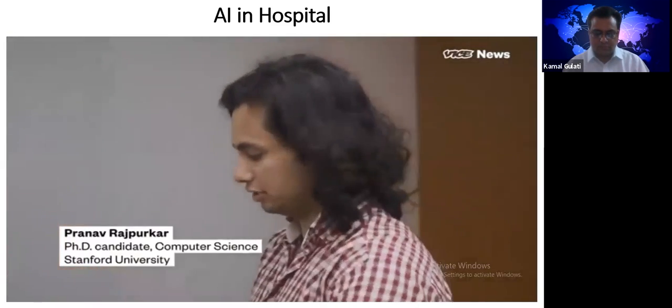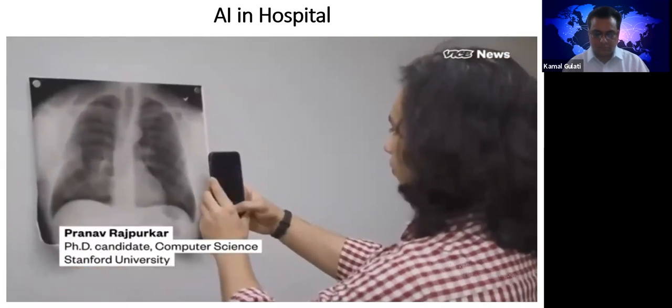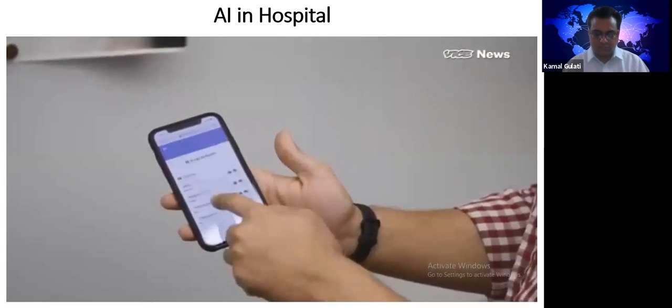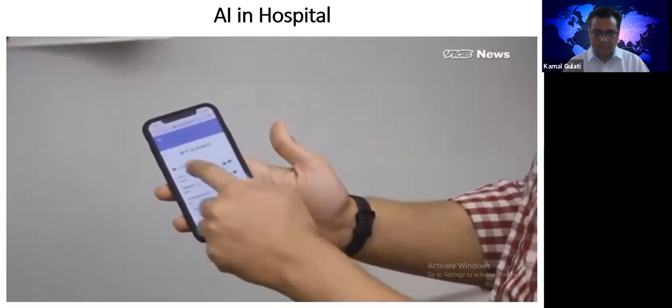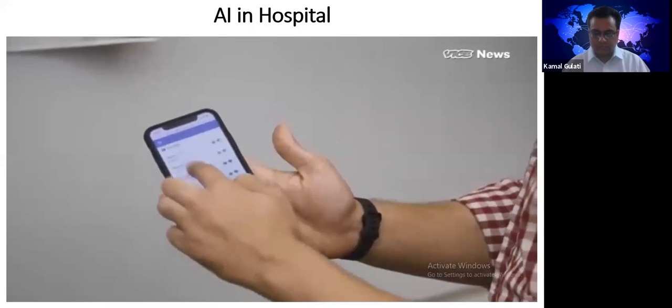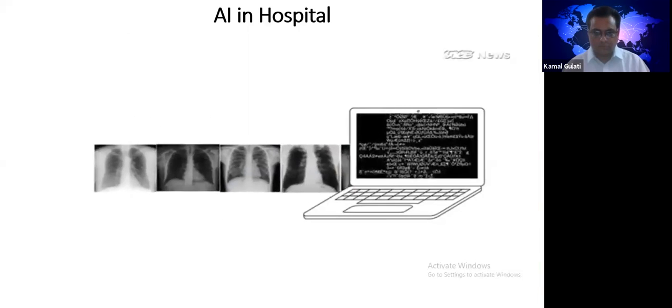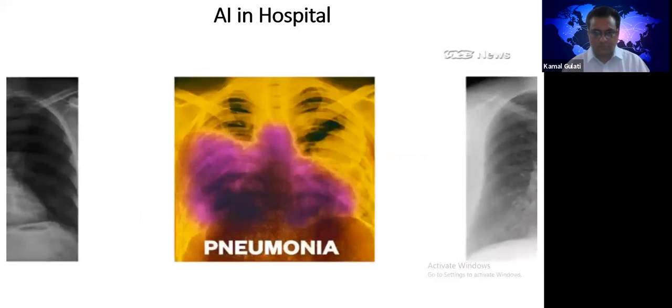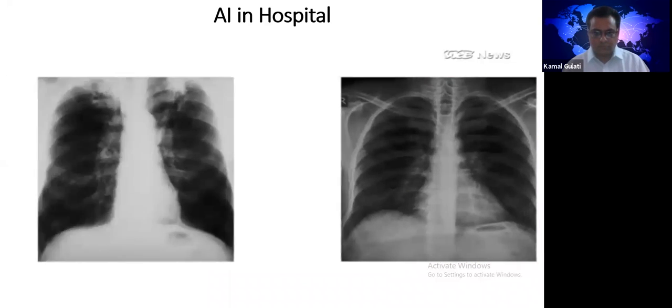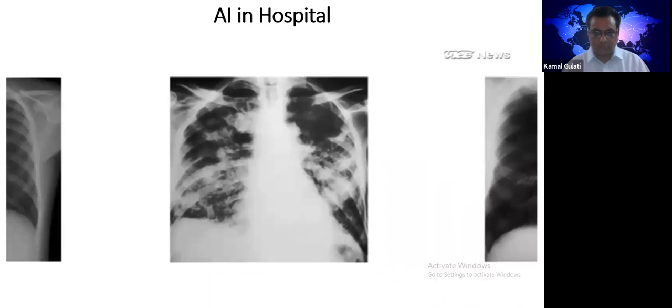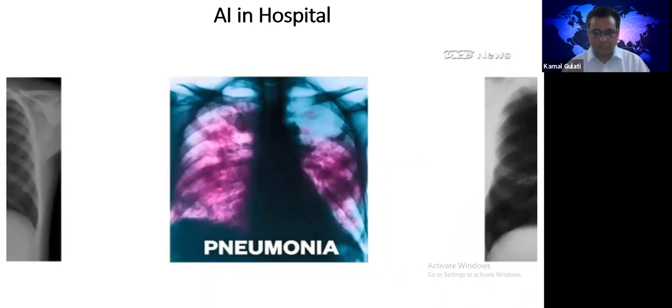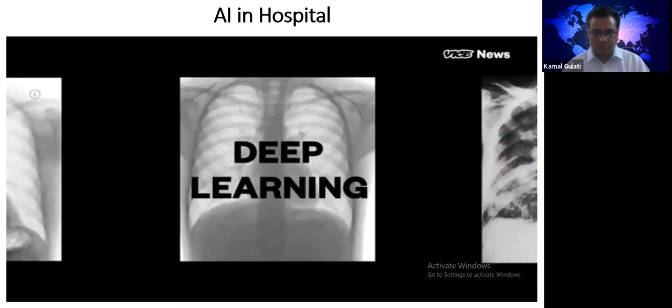We'll take a picture of this X-ray. The model will then run, and within a few seconds, it's outputted all these diseases, and they're sorted by the order of most likely to least likely. CheXNet was given tens of thousands of images and told which ones have pneumonia and which don't. Then it trained itself to recognize patterns and identify pneumonia in new X-rays. This process is called deep learning.